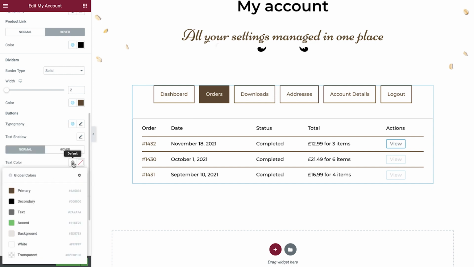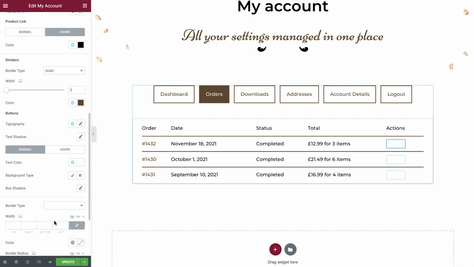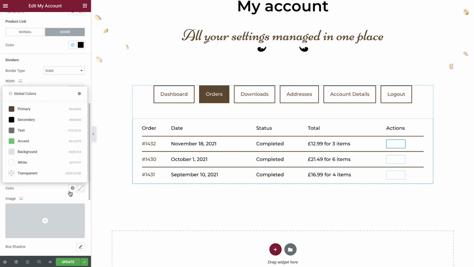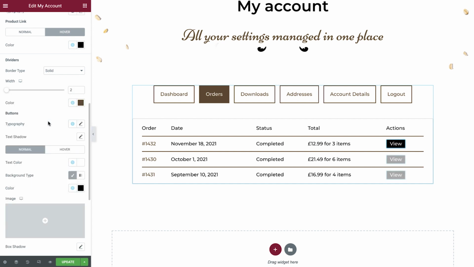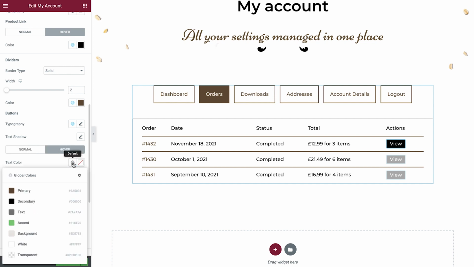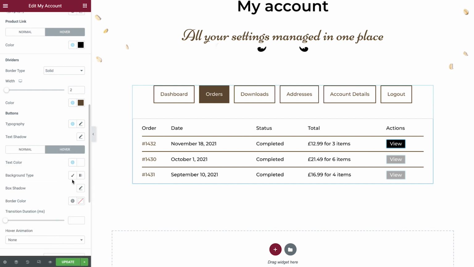We'll first set the normal text color and background color, and then we'll set the hover text color and background.